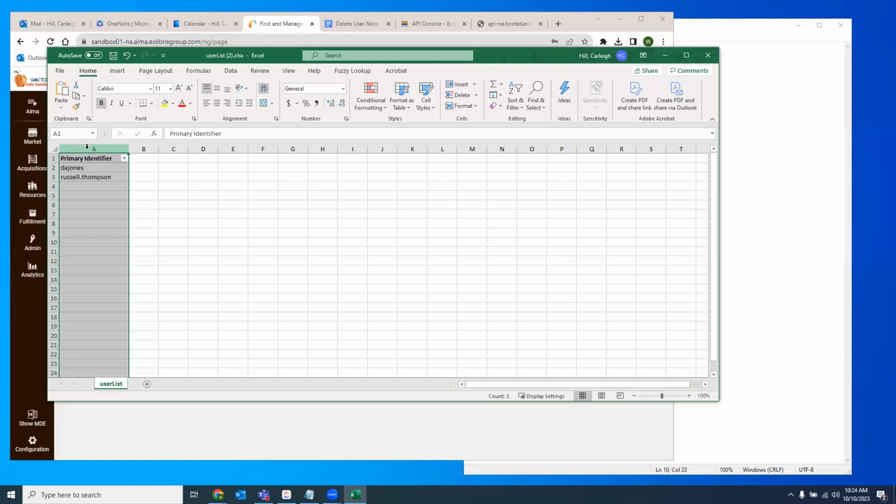But I only need the primary identifier. I don't need anything else. So you can do an extended export and then delete every other column.